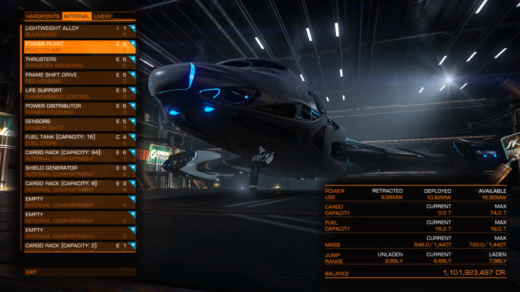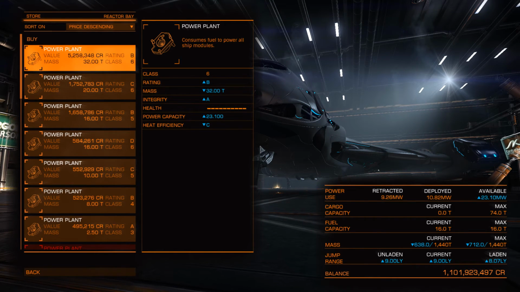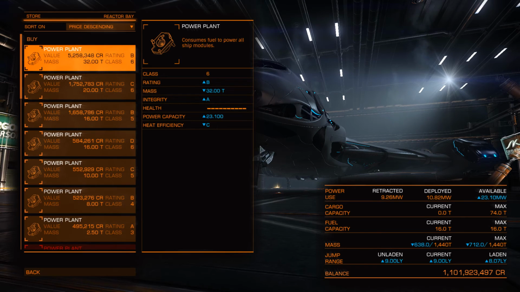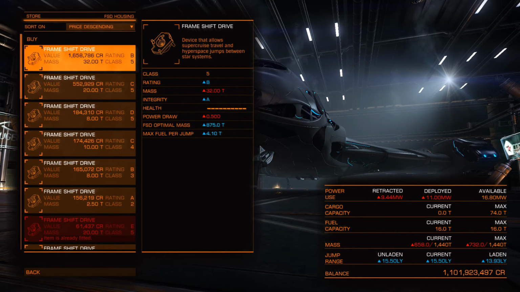Power plant, we've got a class 6 slot, so plenty of power. Easily get 20 something plus, so I can't see having much problems with power on this ship. The frame shift drive is a little bit of a weakness of it. Fully loaded it may not be that great. Like I said, this is class 5 and that's only getting 15.5. Obviously the A class would be higher, but laden it's going to be not particularly that great.